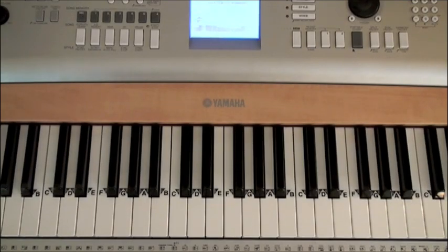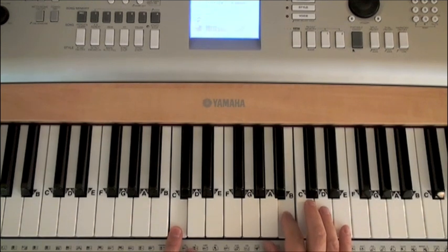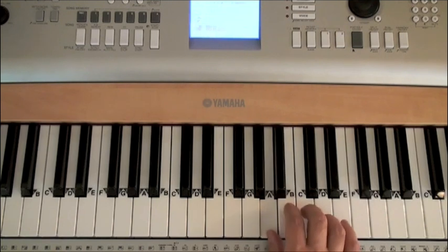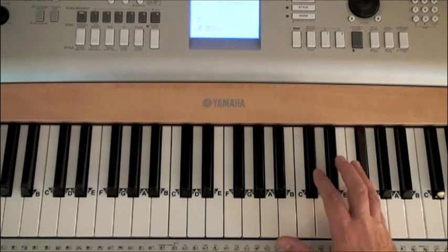Okay, our right hand melody to Honesty by Billy Joel starts on the B directly above middle C. Here's middle C. Here's our starting note. We're going to start with our second finger on that B, and here we go. Now, we're going to move, so we're on the beginning of that measure 2. We've got to move our 5th finger up to that F sharp.